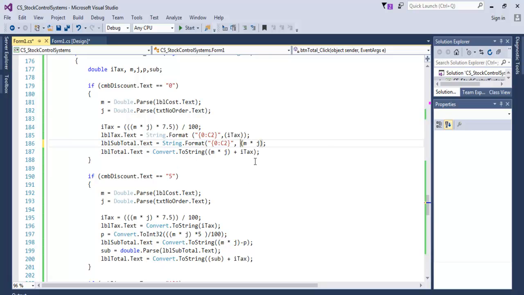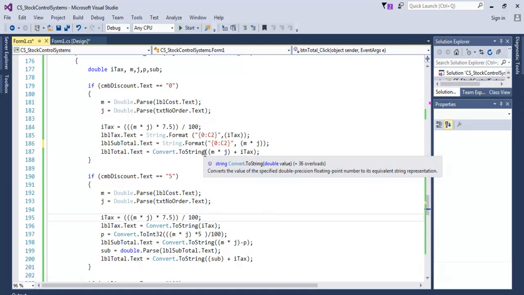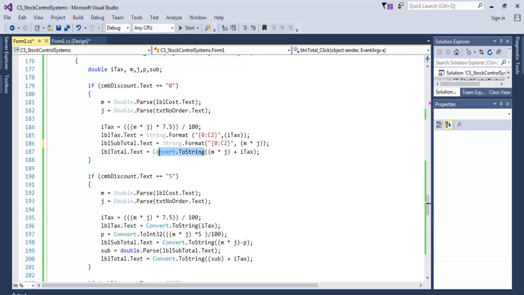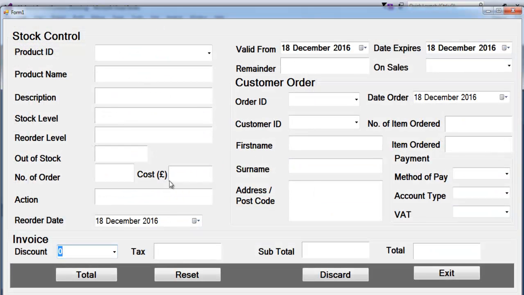I can cover this up here. Do the same thing here and one more here. So let's see if that's gonna work for the 0. Okay, 0 discounts.